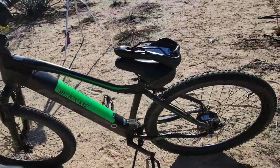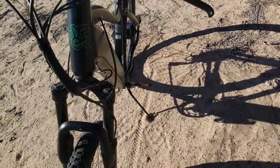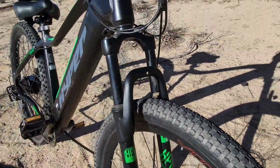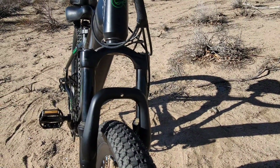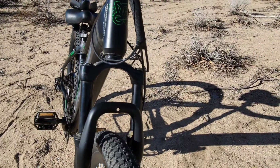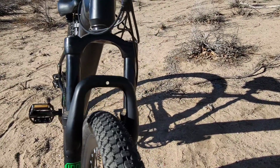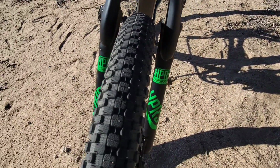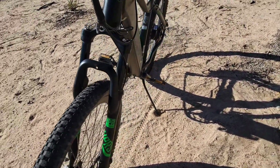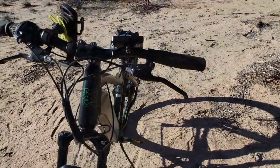And the only really bad thing about this bike, well, actually 2 things that are bad. These forks are horrible. They locked up on me before to where they wouldn't compress down at all. And for whatever reason, they started working again, and now they're locked up again. But I mean, I don't know what forks they are, unless HPR doesn't stand for hyper. So that is bad.